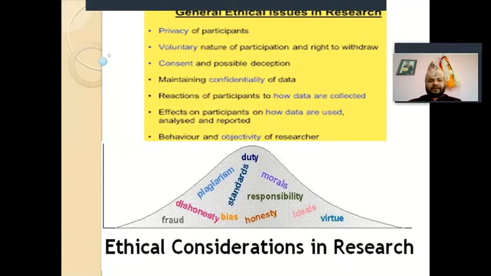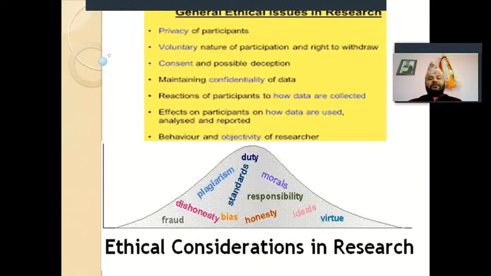Consent is really a must. Without having consent, without having consultation regarding the topic, or regarding the purpose of our information, we cannot conduct our research. Right? We need to inform them regarding why we are here. Why do we need the information? What is the purpose? What will be the benefit for the society, or for the individual, on an individual basis or at a societal level? These are the things, right?